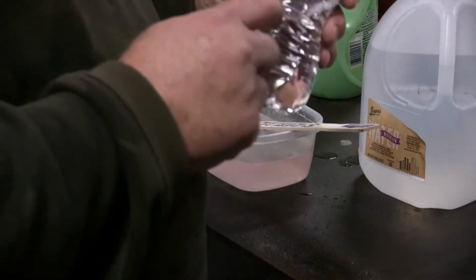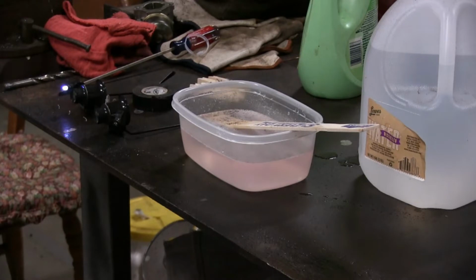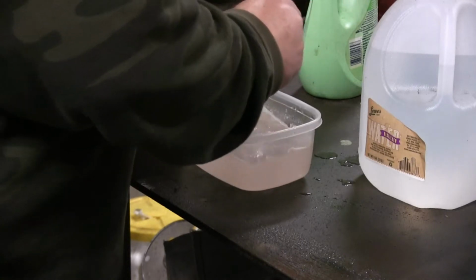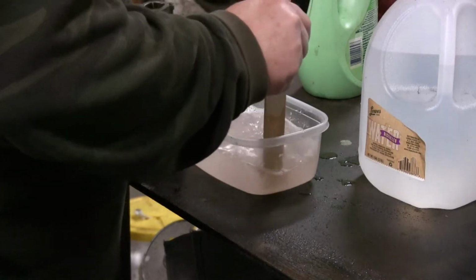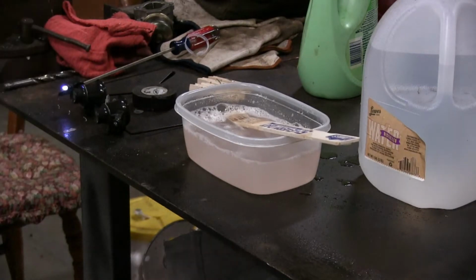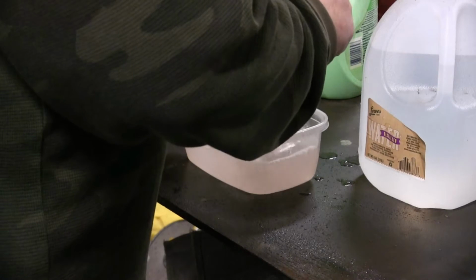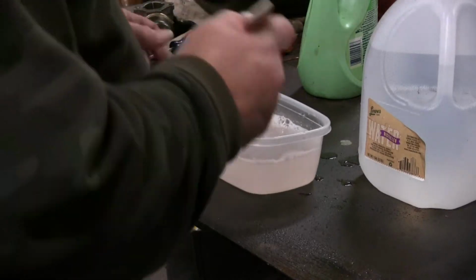Now, the secret ingredient is in this bottle right here, mixed in with this water right here. The ingredient is clear. I'm also adding just a little bit of soap to help that fabric softener work a little better. And now we're going to add the top secret ingredient. Don't leave just a little bit of that right there. Alright, we're going to set this over here. Okay, there we go.